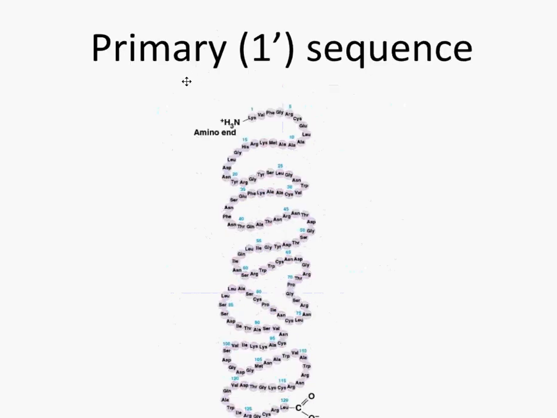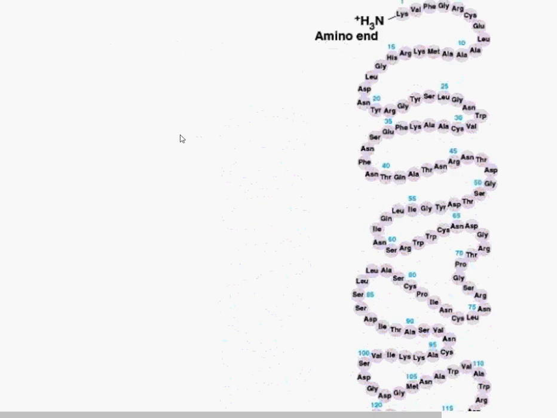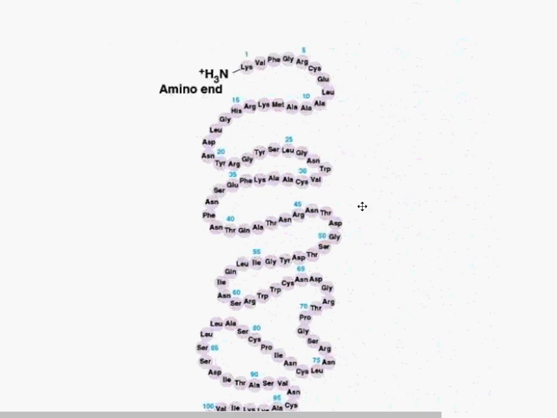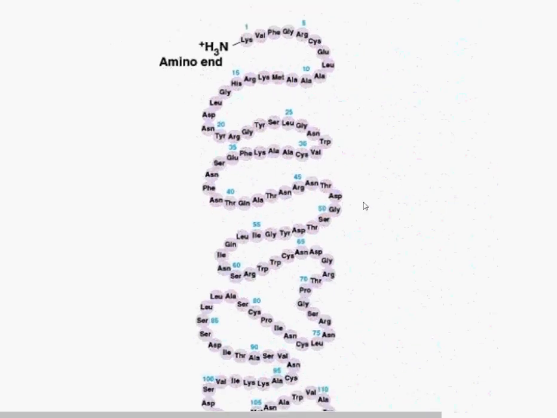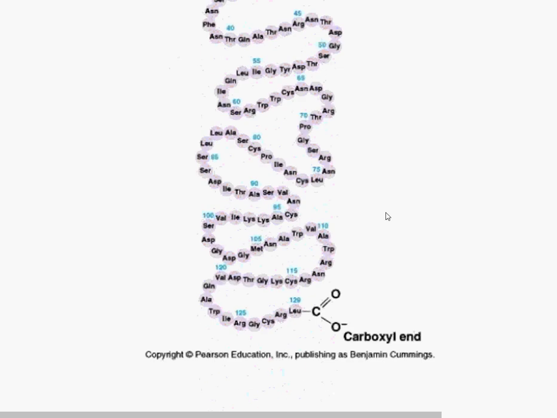Proteins are structured in a four-part sequence. Some are just three, but a lot of them are four. And so that primary sequence is where you just have this string of amino acids. This is before the three-dimensional structure is made. I like to think of this as just a string of Mardi Gras beads. You can kind of see all the different amino acids here. This particular protein has 129 of them.